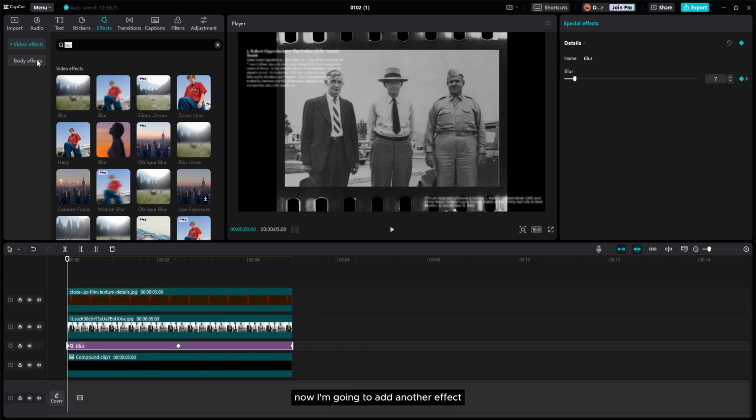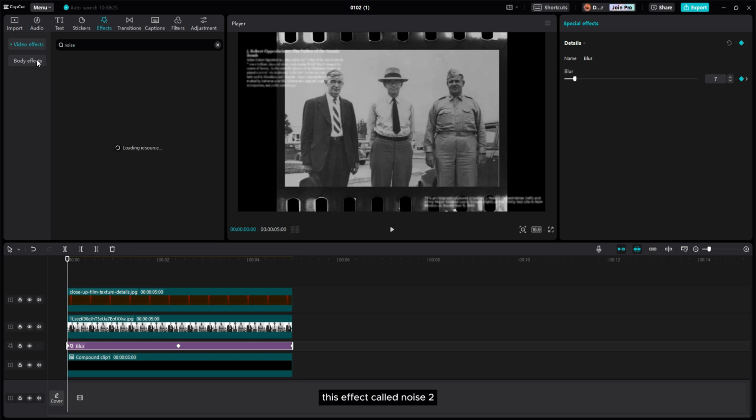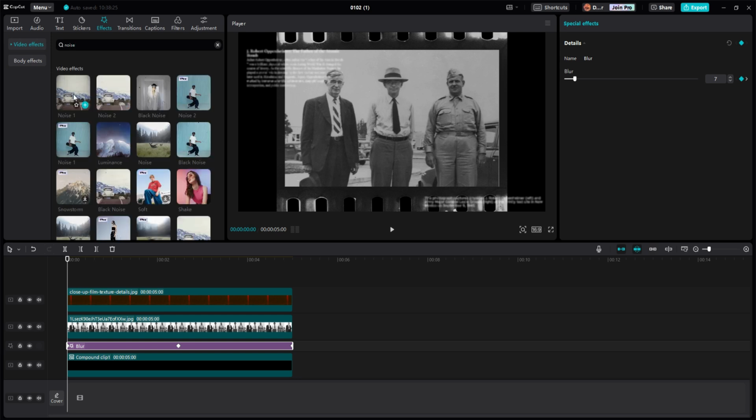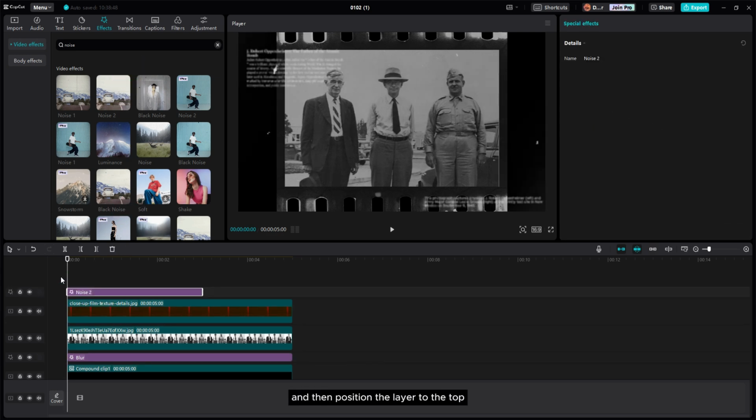Now I'm gonna add another effect. This effect is called Noise 2. Let's drag it to the timeline and then position the layer to the top.